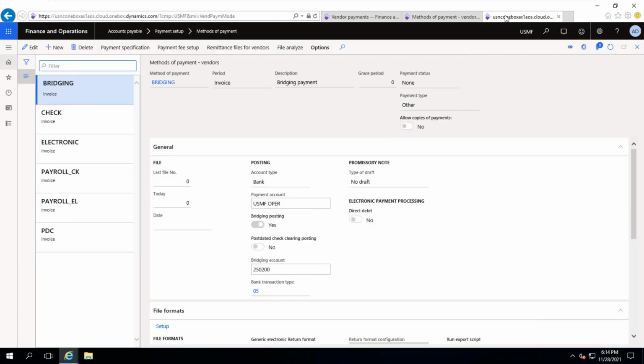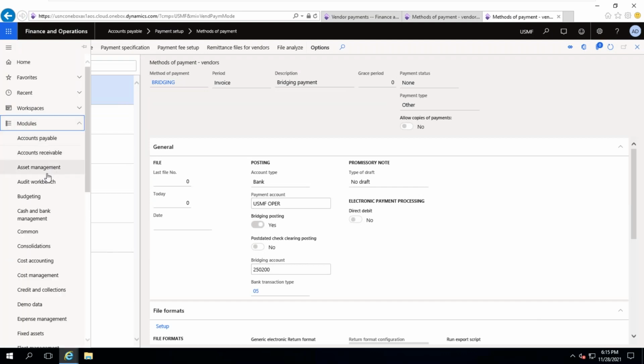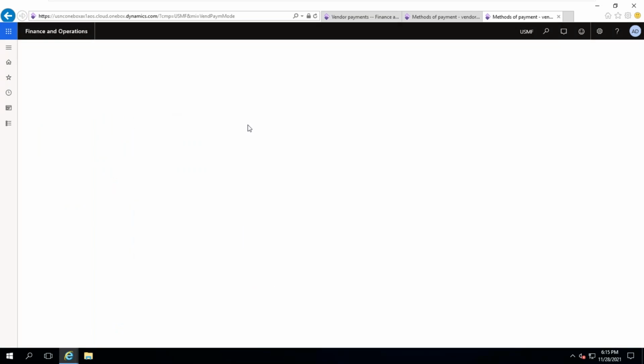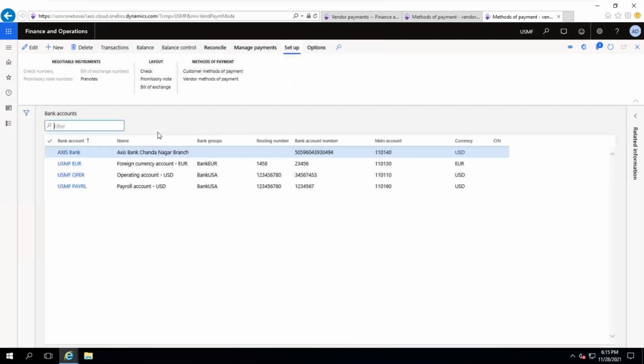Now I am just showing you information, but I'm not giving you a clear explanation. I'm showing you where it is available. Okay, cash and bank management, bank accounts. In detail I will discuss with you after 15-20 days.